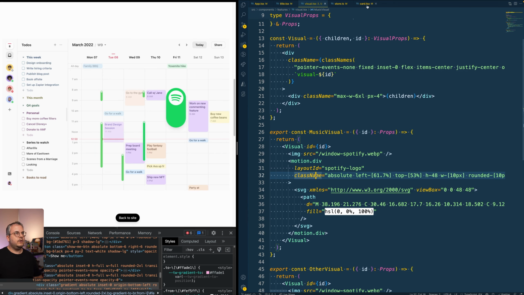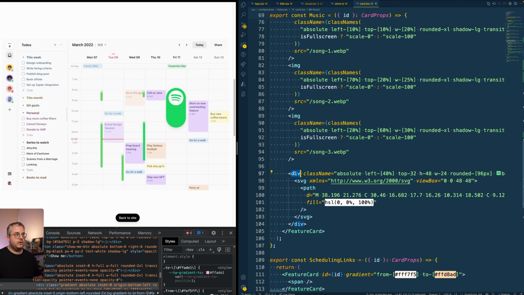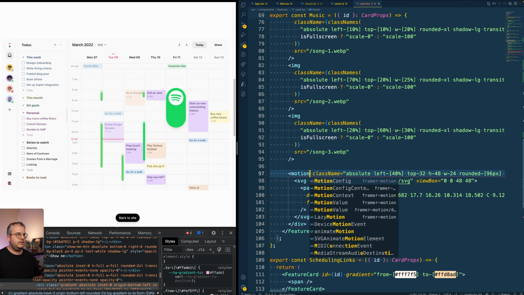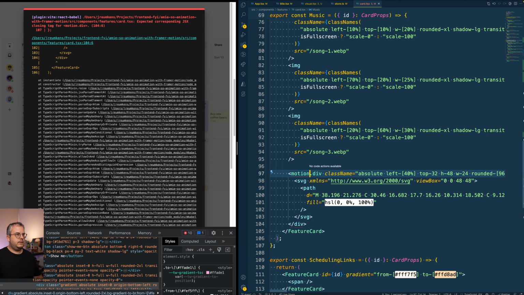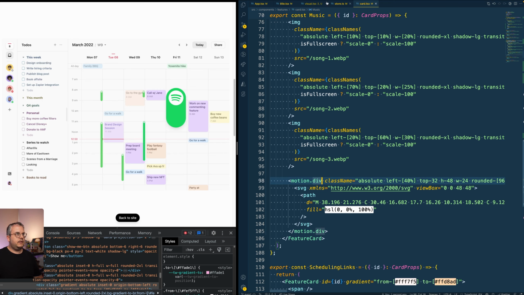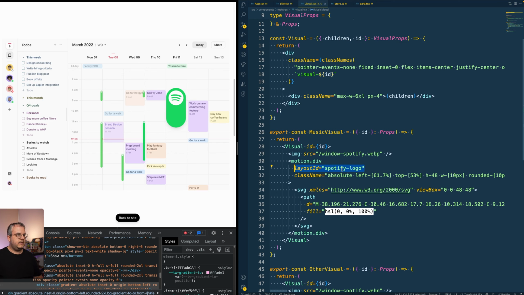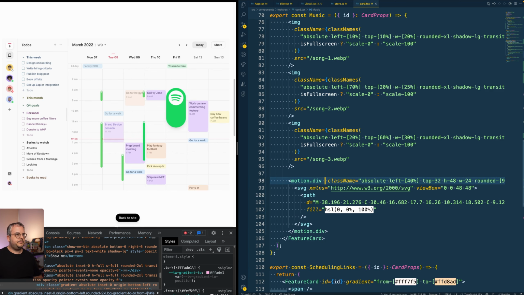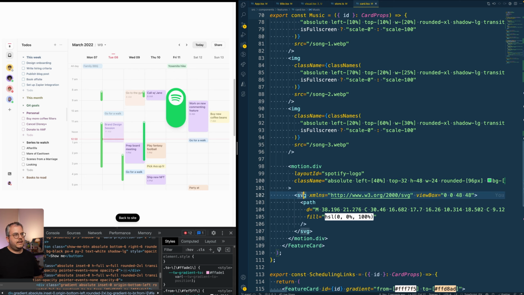And then we're gonna go into our card component as well, because they both need to be exactly the same layoutId. motion.div. Then we import this again from Framer Motion. And that also makes this a motion.div. And then I'm gonna copy it so I don't make a typo. And then the only thing you have to do to let Framer Motion transition this is make sure that there's only one of the two visible at a time. And Framer Motion will then do the calculation and movement from one into the other.